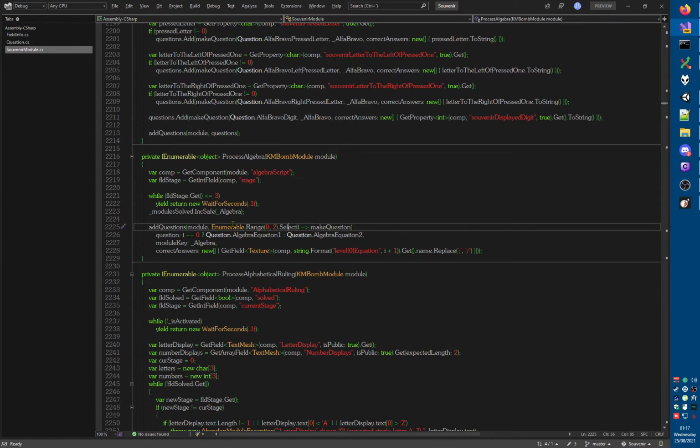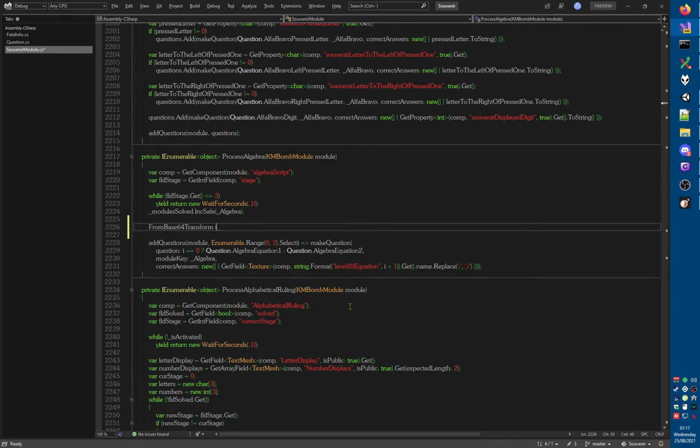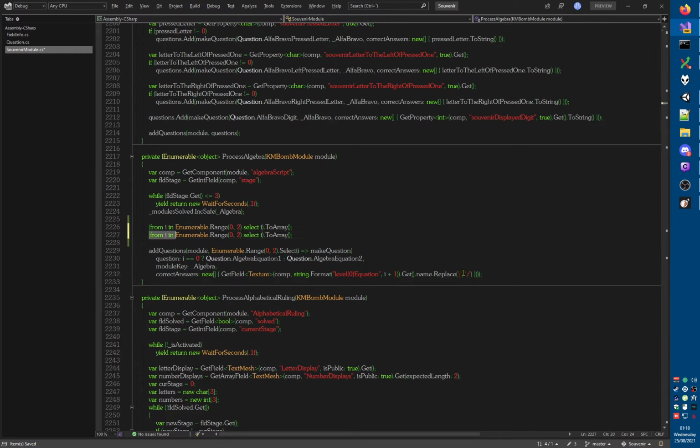But if I were to rewrite this as from something in, like in this case, Enumerable.Range 0 to, select, and then let's say i, then the compiler will, under the hood, translate this into Enumerable.Range .Select i. Okay, so these two are equivalent, but this one here is the more high-level one. The compiler will turn this into that and then continue.